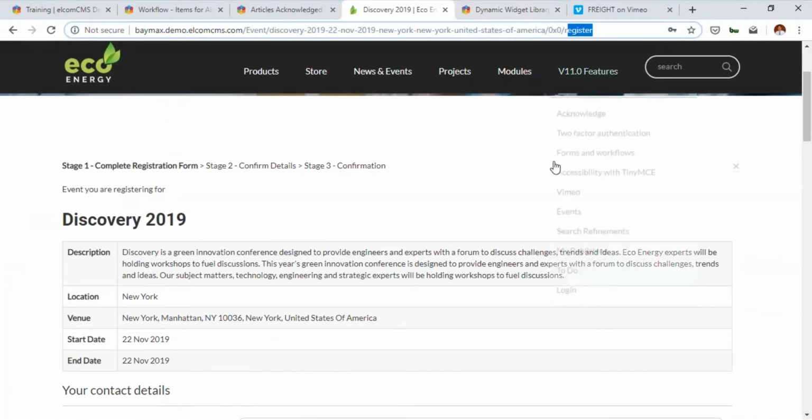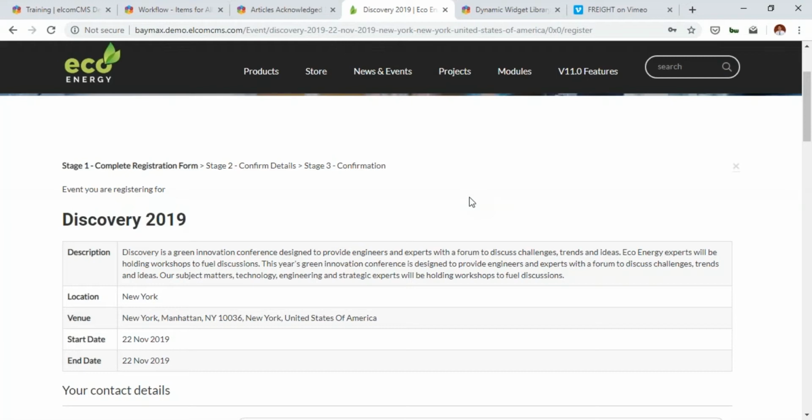Same URL with a register on the end. We've also added the concept of resources, which are additional options that are available for selection when you register for an event. For example, food options: you may register for a breakfast seminar and then select what you want for breakfast. You want a coffee and 2 muffins, and then you pay for the breakfast.